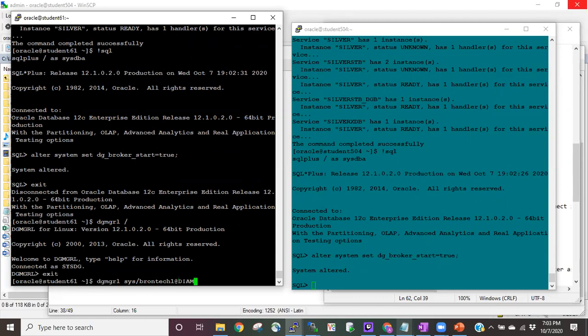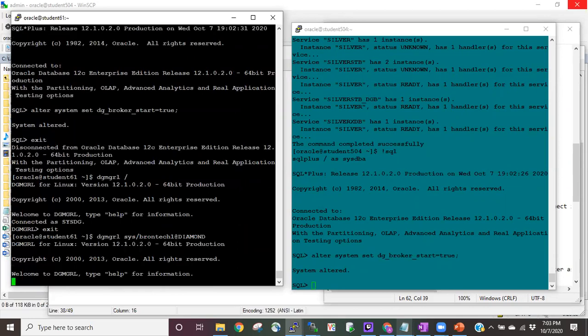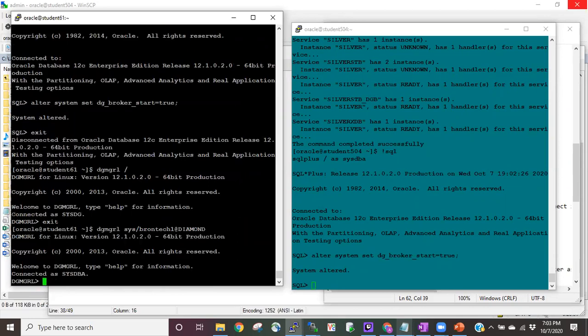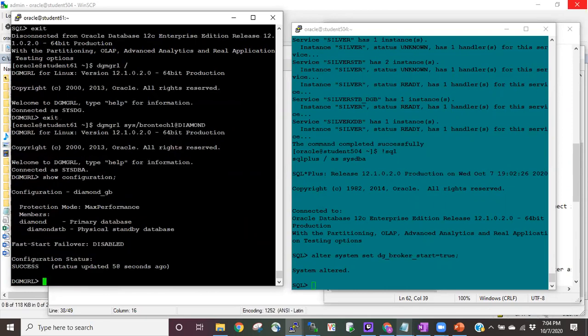And this database name is Diamond. Okay, show configuration. Does it matter how you connect it? No, I just wanted it to be more specific to the database. Okay, so it looks like it's working now.